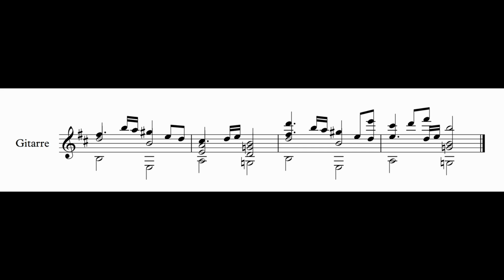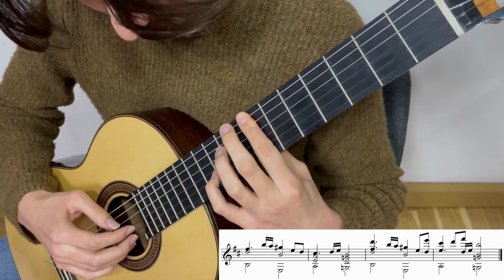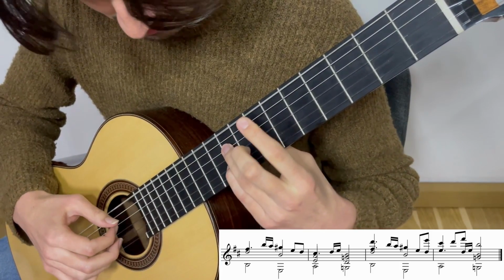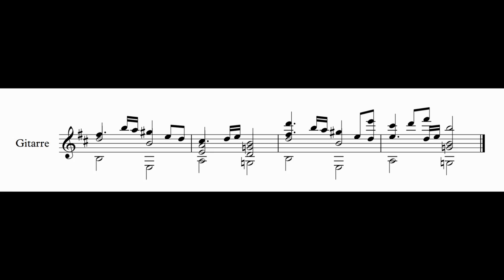I'm not gonna show the steps here since they're the same as before. Here's what I came up with. And I have to say it's falling into place quite nicely. I'm gonna play most of it in the 7th position. The thought process here is that the highest melody always decides in which position you play.